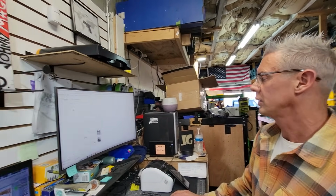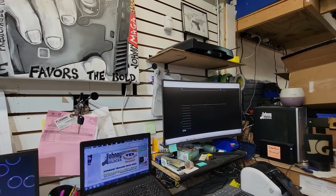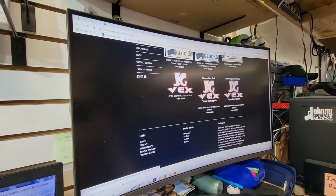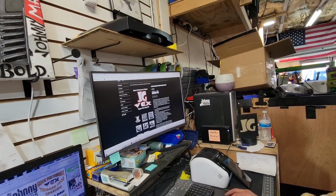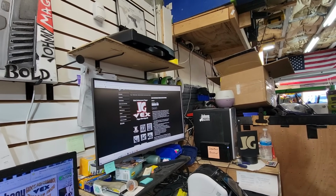So basically we'll go to my site. I'm going to go to triggers. And this is it right here, Glock Performance Trigger Shoe Upgrade. You click on there, and like I said, the only option you have is to add a connector, yes or no thanks. That brings it to $130. It's $100 for the shoe.